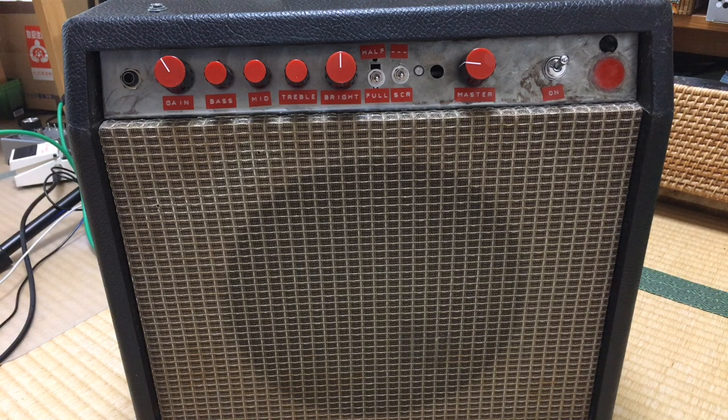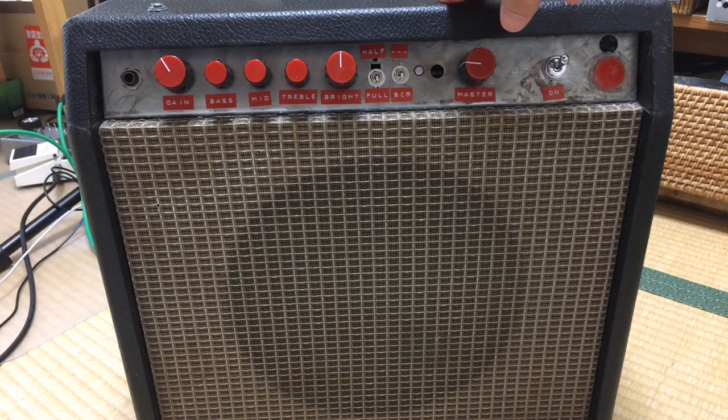One final thing I have to do. So I solved all the problem with the switches. I went ahead, I shot a demo of the amp and I thought it sounded pretty good, and I'm still not happy.